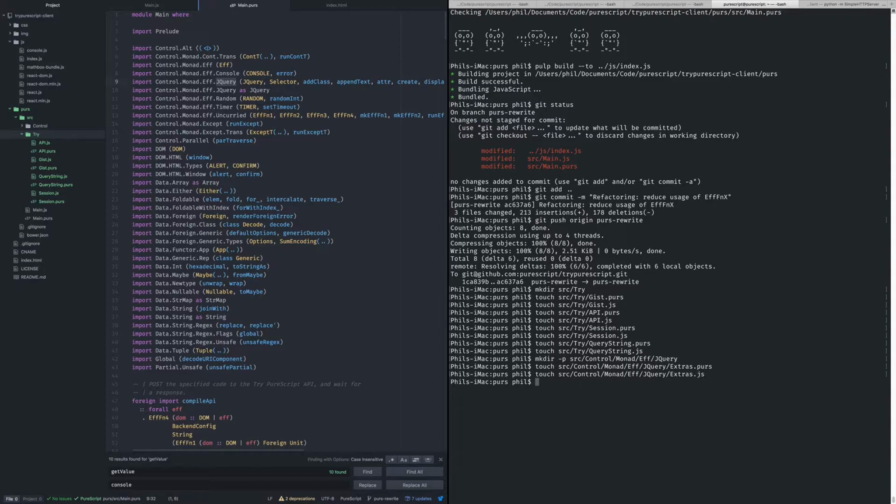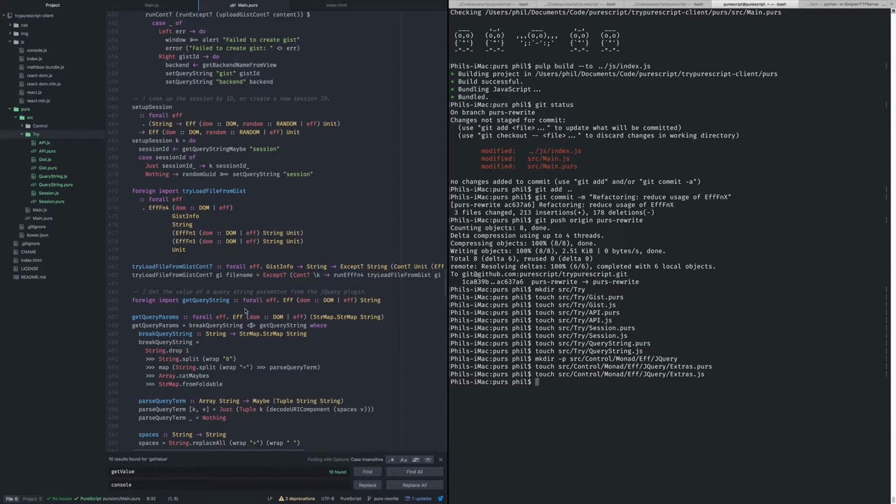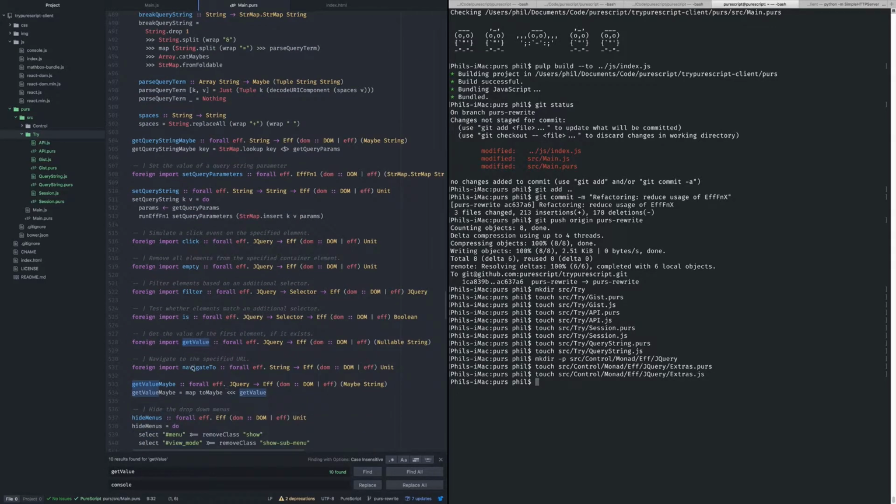And these things are things that I'd like to pull request onto the original jQuery library at some point, but for now I'm just going to keep them in this module. Let's see what else we have. Query parameters, jQuery, navigation seems like something that could actually be bundled with query string. Maybe we want to rename that module in that case.